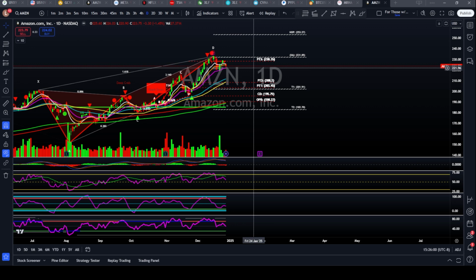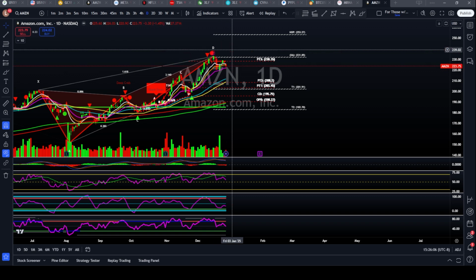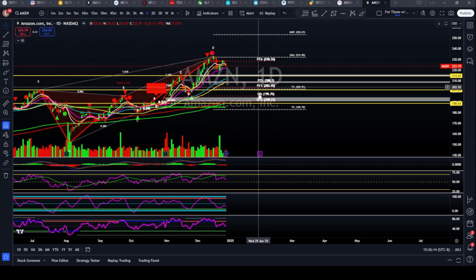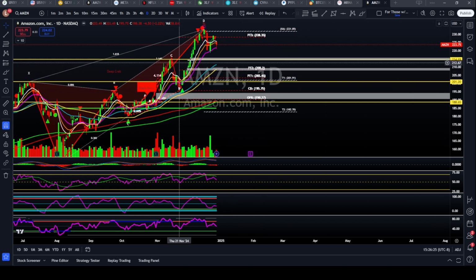You came down on Friday to touch the 21 EMA, and so far you could be forming a W formation, which would obviously make the price go up towards that XA, potentially even closer to that hop at 253.27. Right now the HSI is below the midline. It looks like it is coming down, maybe to touch that oversold condition, in which case you would come back to retest a level I have here at 214.69, roughly where there is a gap to fill at 214.02. That obviously is if you lose the 21 EMA. You have that target there at 214.69. Below that, you have the 50 SMA at 211.88, and another gap to fill towards PT2 at 208.20, roughly where the 50 SMA is at.